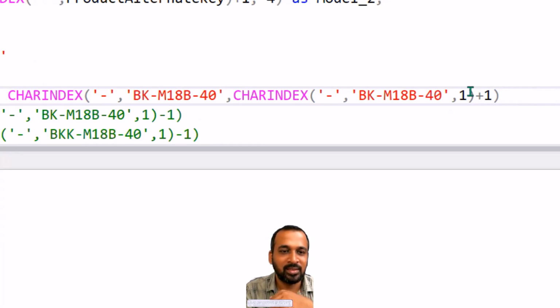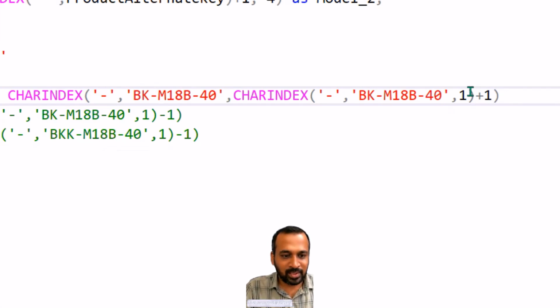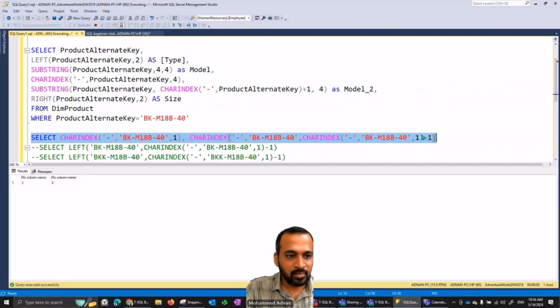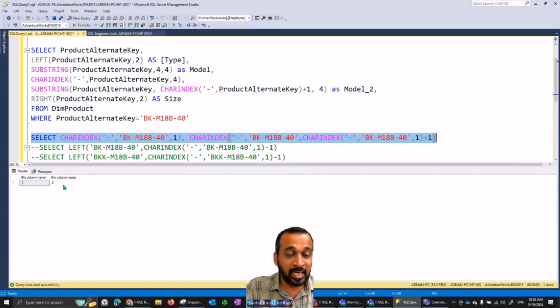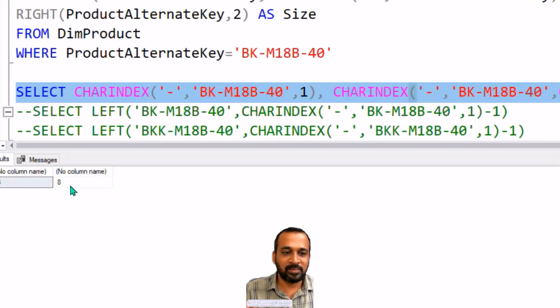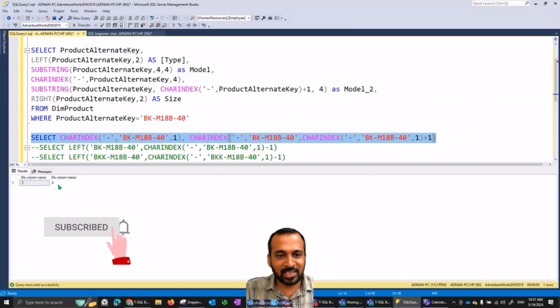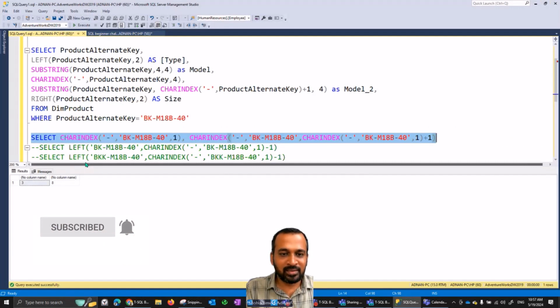It's complicated for you, right? No need to worry about that. So if I run this one here, you see it automatically gives me 3 here, which is starting from 1. And here it is giving me the value 8. How has it found that out? It has taken the value 3, which is the first one, and adding from 1, which is from 4, it's going to start the search for that hyphen. So it finds that it is available at column 8, I mean index 8 here. That's beautiful. So I need to find the difference between these two and extract that information.